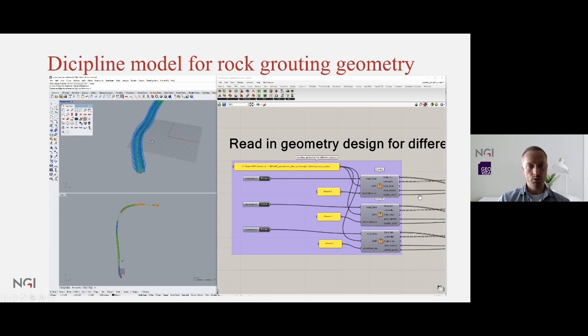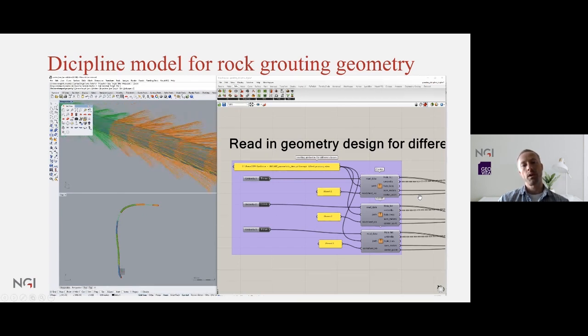So we'll have a closer look on that one and see all the drill holes, the grouting drill holes. And you see down here that the green ones are a bit more dense, a little bit more drill holes here. So it's a visual to see that this could be a good planning model for this tunnel.